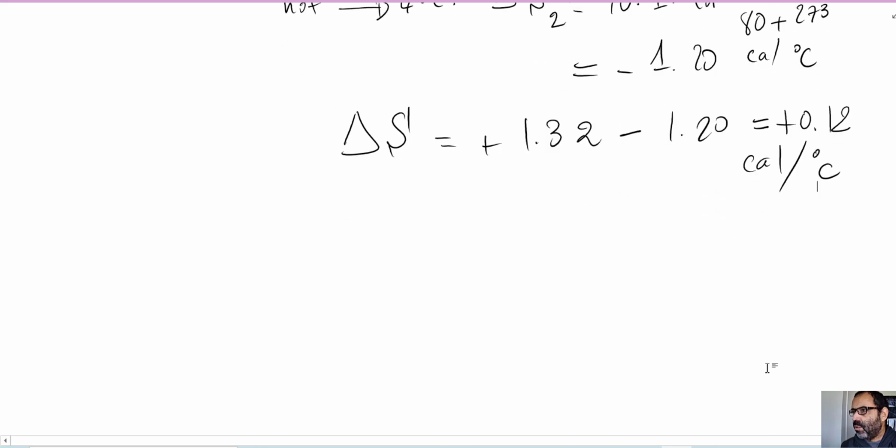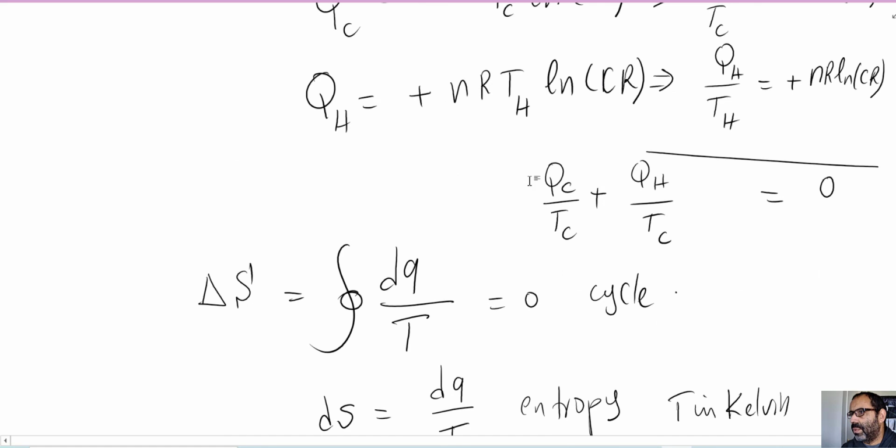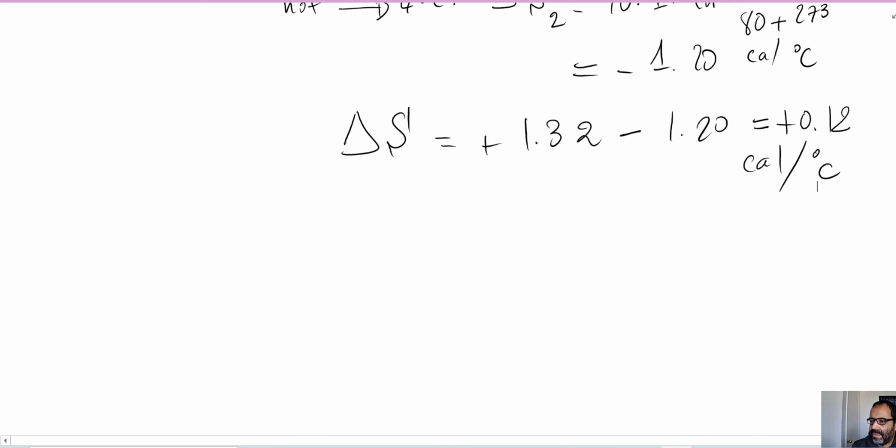So for a Carnot cycle, for example, we calculated it and we saw the entropy change is zero. So that is an ideal system. That's the secret why the Carnot cycle is something you cannot beat. So let's talk about problem 56 right now, and then I'm going to get into 4 more problems.